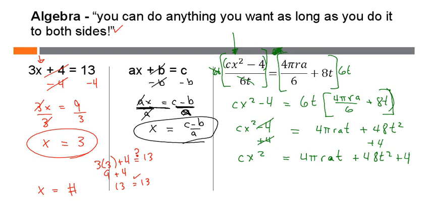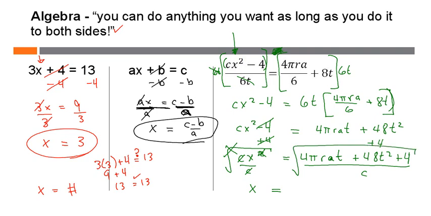Okay, 2 more steps to this. I'm going to divide by c to get rid of that. And I'll just leave the right hand side like it is. And then lastly right there, x squared. I don't want x squared, I want x. The opposite of x squared would be to take the square root, and then the square root and the squared kill each other, and I just have x left over. All right, if I do it on the left, I've got to do it on the right, and I would have that right there. So that would be what I need.